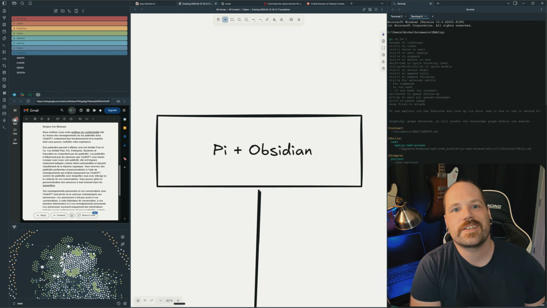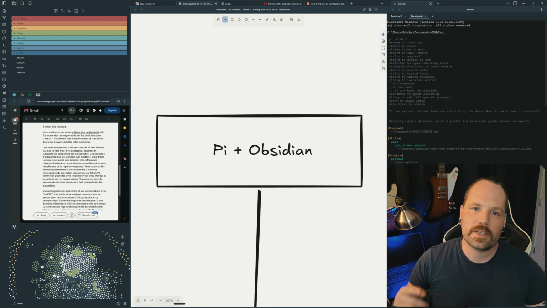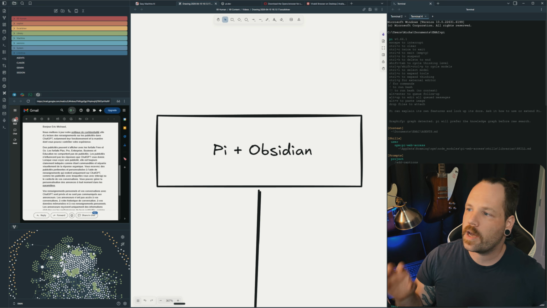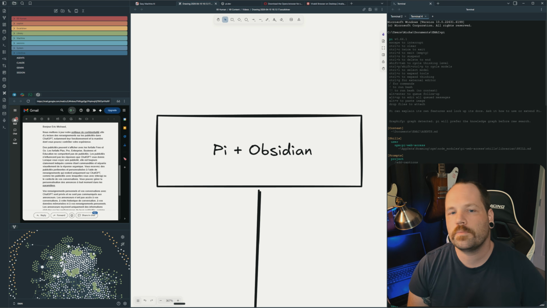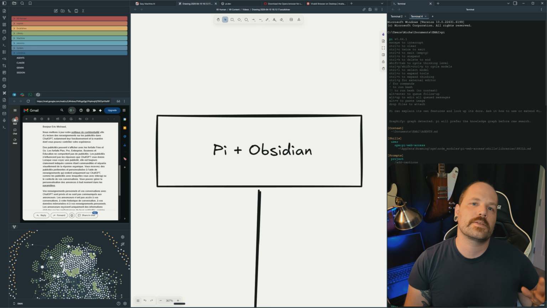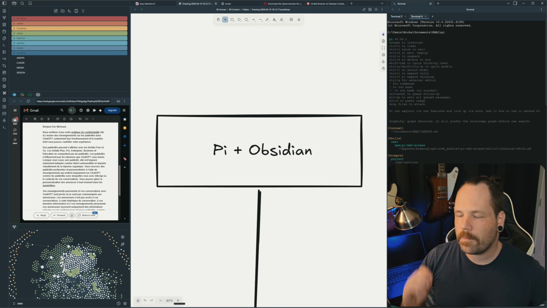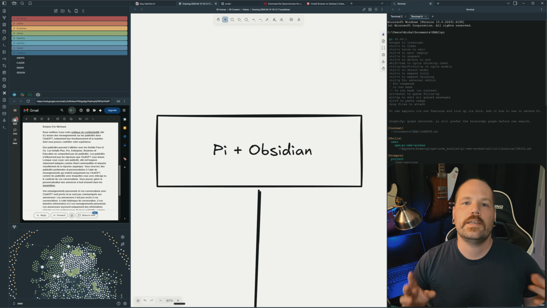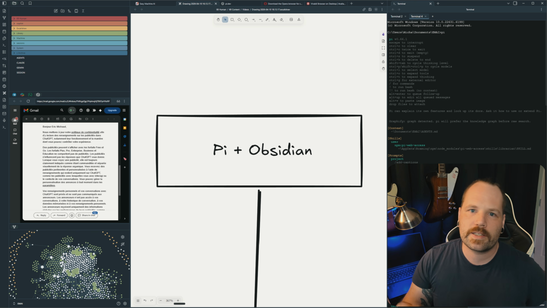In this video, we're going to be talking about how I'm bringing in third-party integrations like Gmail, Slack, and WhatsApp into my Obsidian workspace using my custom Pi harness. You can use Cloud Code, Codex, whatever it is you want with that. That doesn't matter as much as the direction. We're building out a workspace with maximum flexibility, right? We want to be able to see and control everything and not rely so much on closed platforms to determine how we work with AI.